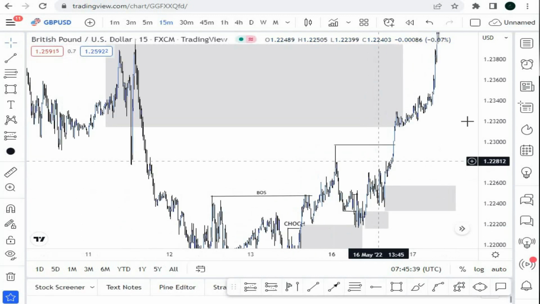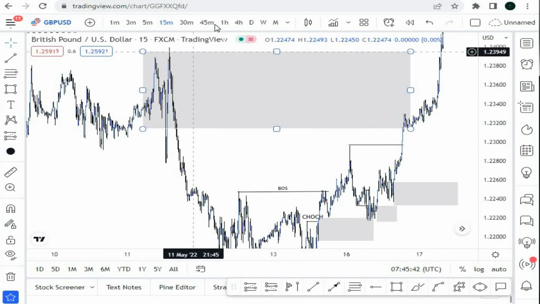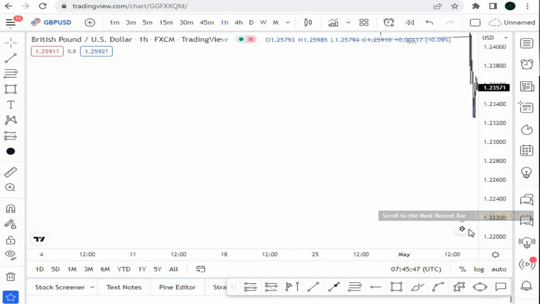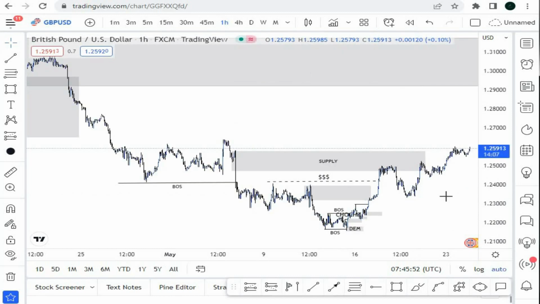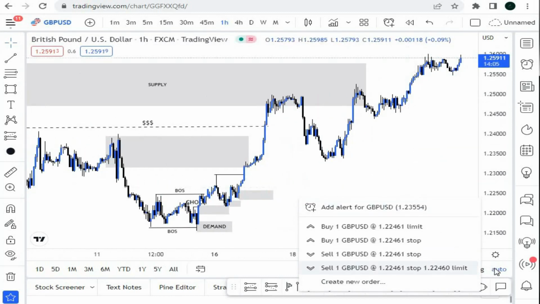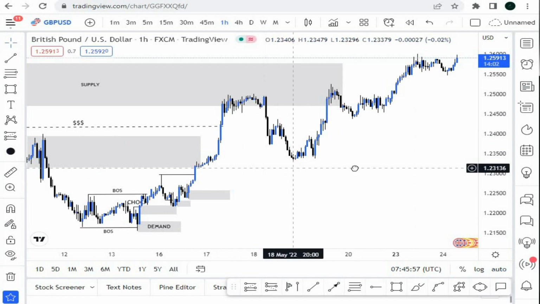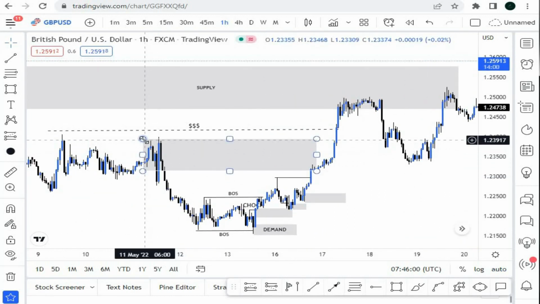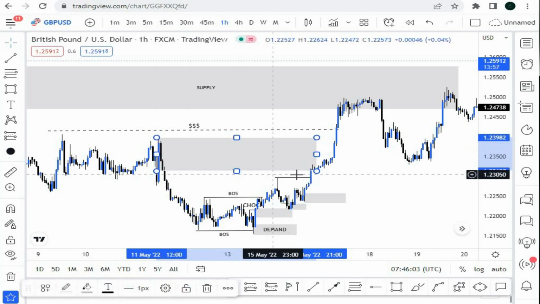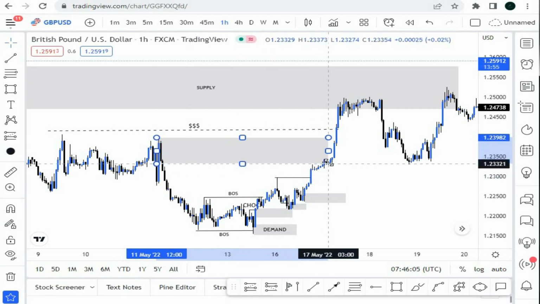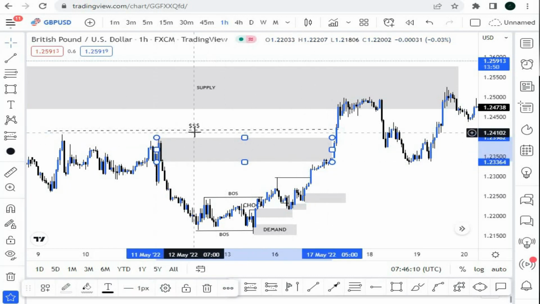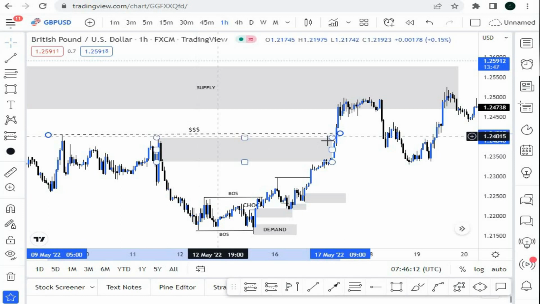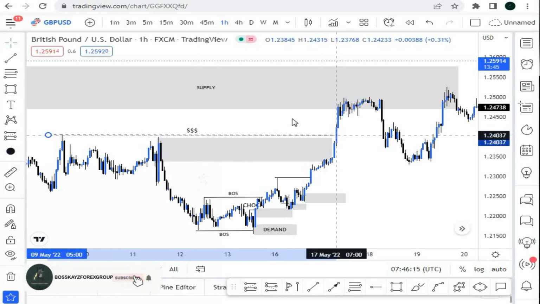So now, while the price was going up, if we go back, let's go to H1, let's go back to H1. We can see that we had this supply zone area right here, guys. We had this supply zone area, something like this. As you can see, this was our supply zone area, but it's below our break of structure in daily time, meaning it's a liquidity zone area.